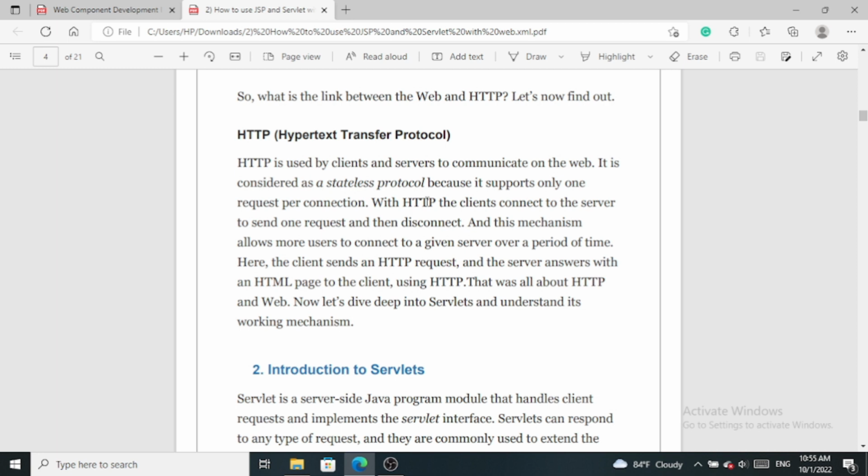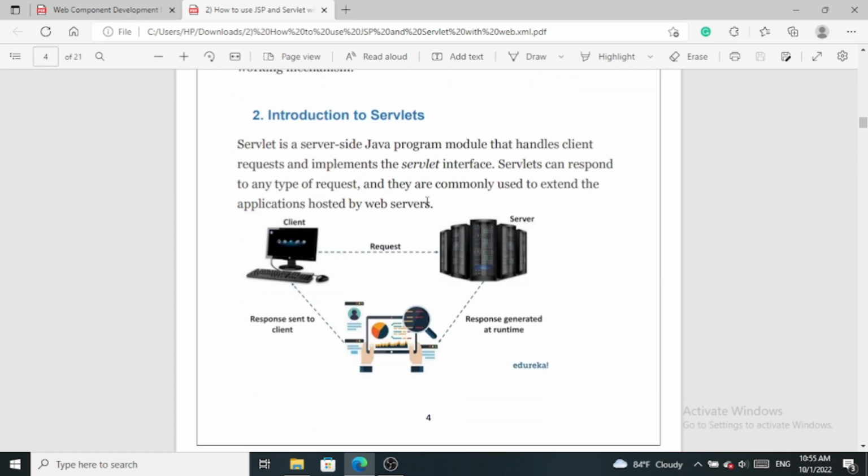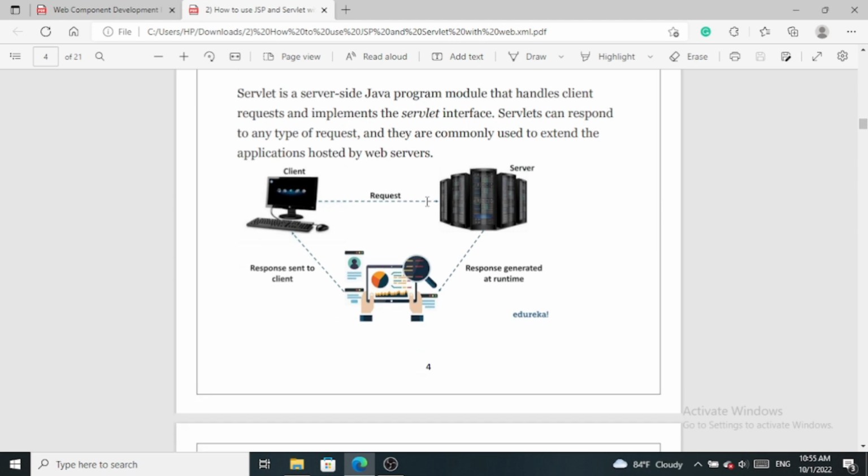Okay, now let's dive deep into Servlet and understand its working mechanism. Here, Servlet is a server-side Java program module that handles client requests and implements the Servlet interface. Servlets can respond to any type of request and they are commonly used to extend the application hosted by web servers.